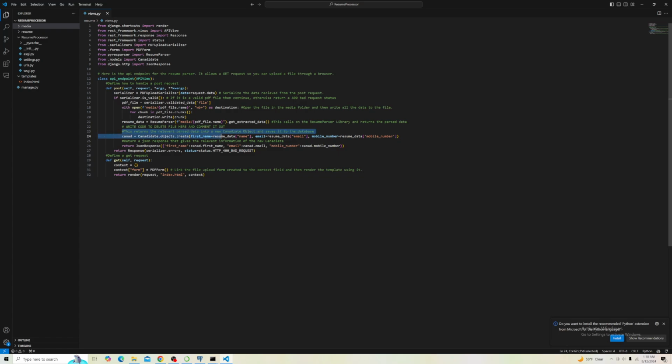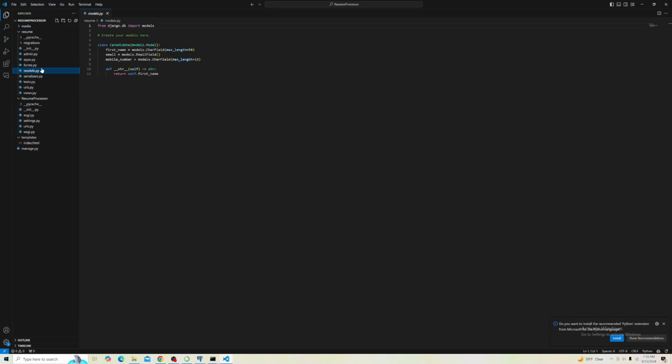And then, so after that, you're going to get all the data you want from that in resume data. So now we're going to create a new candidate object that we made. So if we go here and open our models, we define what a candidate is right here.